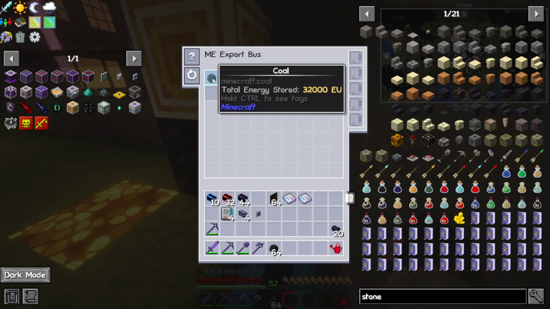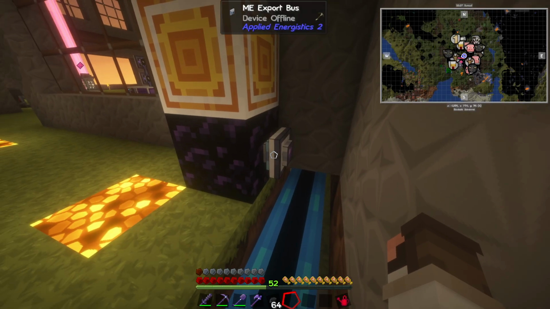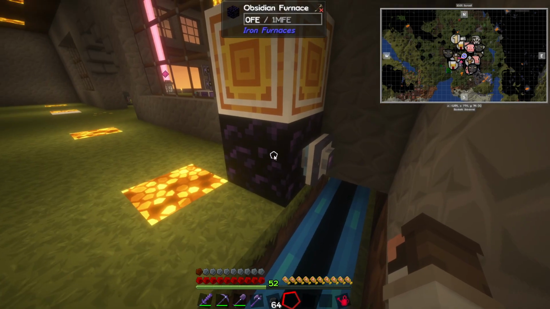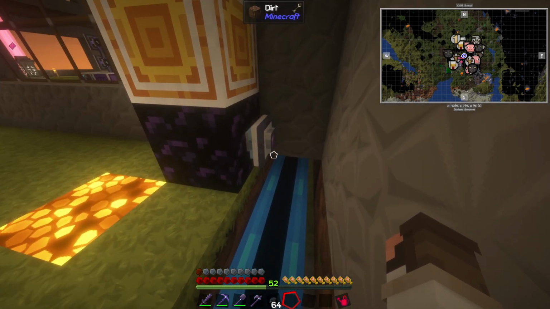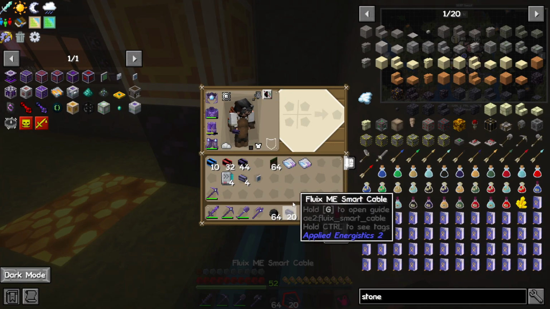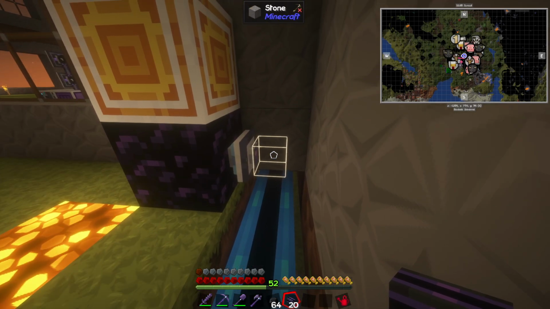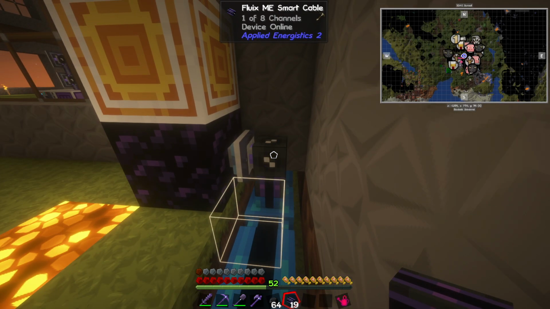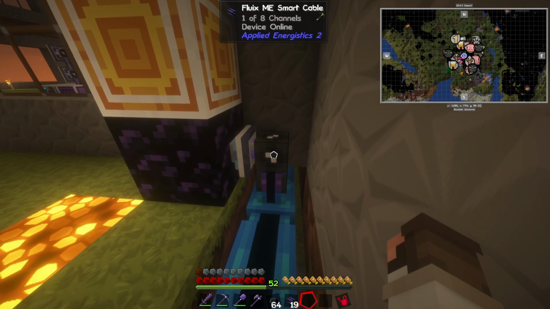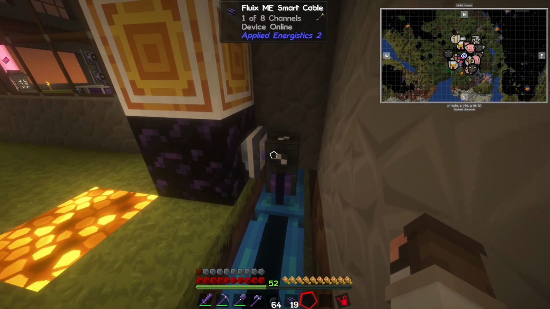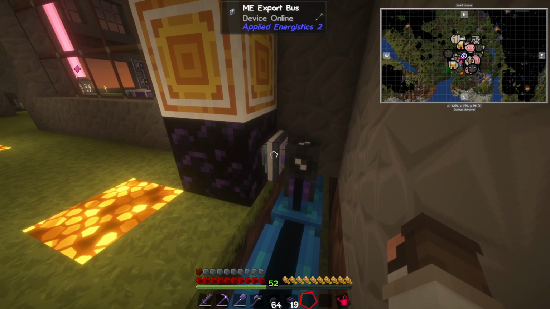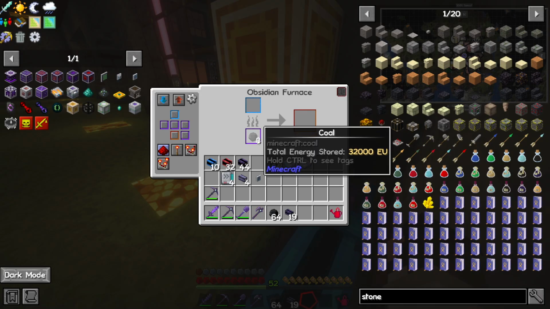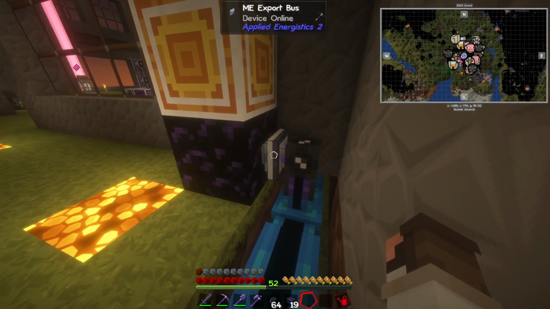If we put a piece of coal in, then this export bus will be told if there's coal in the system and it's possible to push it into the furnace, then I want to put coal into said furnace. We can check to see if this works by putting down this smart cable. Then you will see that this smart cable will then put power to the export bus, and now you can see that it is filling with coal.